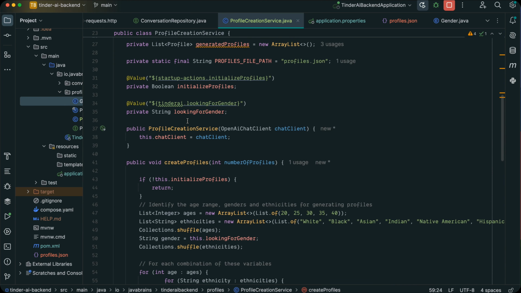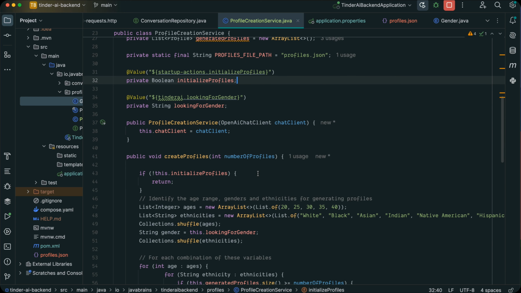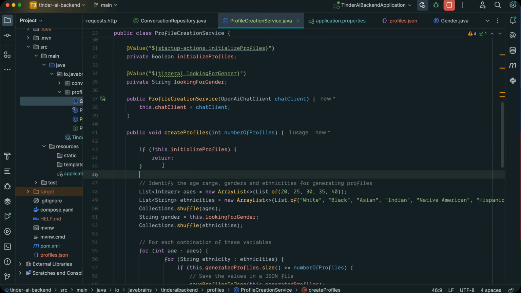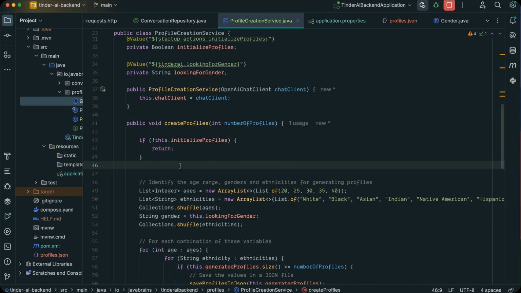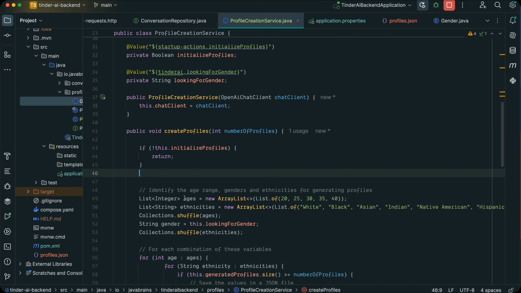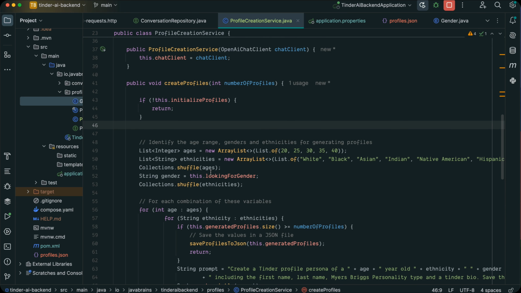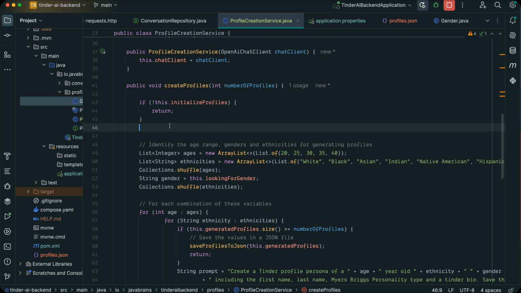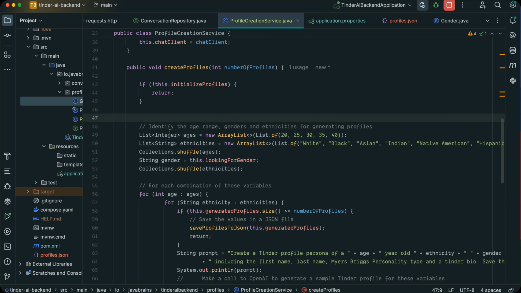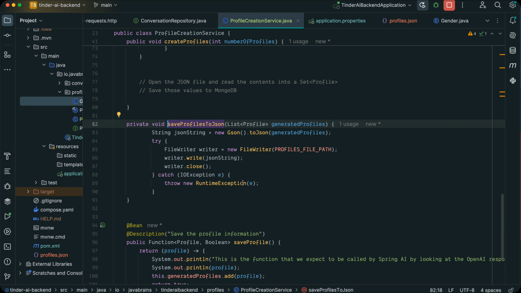One way to do this is when I'm creating the generated profiles array list, instead of creating an empty array list, I can read from profiles.json, okay? Which is what I'm going to do over here. I'm going to not throw away, I'm going to read from profiles.json and initialize this so that... no, I cannot do that because that would affect the number of profiles created. If I say create 5, but it already has 10, it would never create anything. So how about I do it over here?